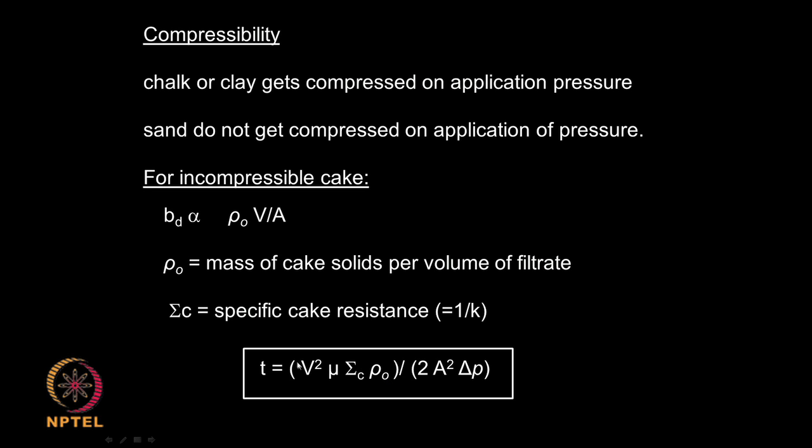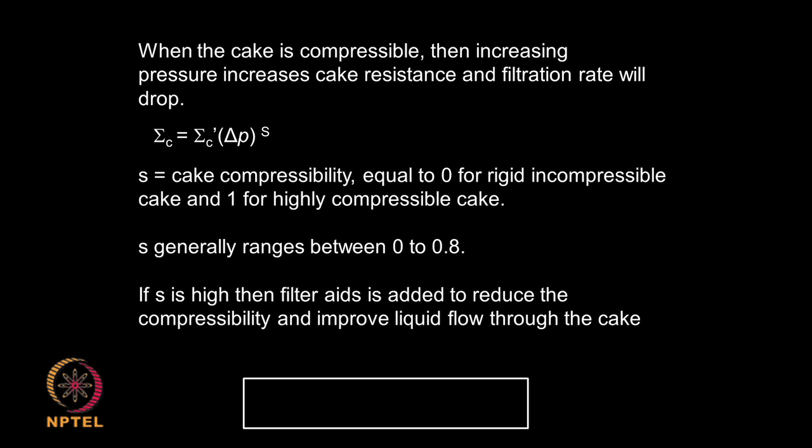Sigma is the cake resistance, actually. So this is a very useful relationship for batch filtration, and we can calculate how long it will take, the time here on the left hand side. This is for incompressible cake, you have to remember. For compressible cake you will have one more term, which will bring in the effect of pressure here. And similarly, if the medium or the filter cloth offers some resistance, then you will have one more term which will include that as well. Okay, so you need to remember that.